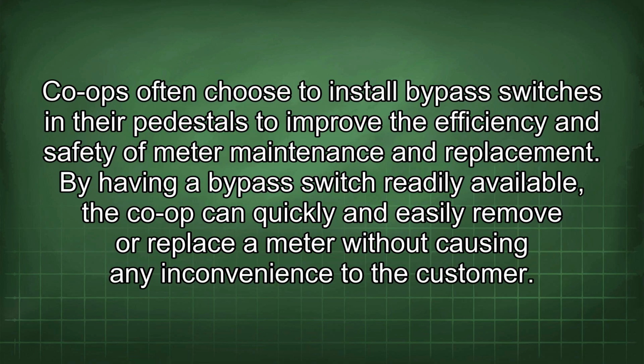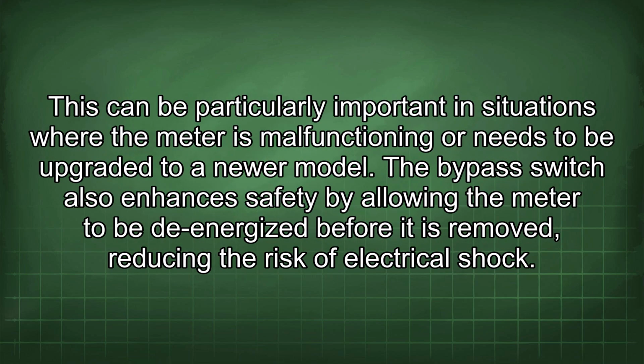Co-ops often choose to install bypass switches in their pedestals to improve the efficiency and safety of meter maintenance and replacement. By having a bypass switch readily available, the co-op can quickly and easily remove or replace a meter without causing any inconvenience to the customer. This can be particularly important in situations where the meter is malfunctioning or needs to be upgraded to a newer model. The bypass switch also enhances safety by allowing the meter to be de-energized before it is removed, reducing the risk of electrical shock.